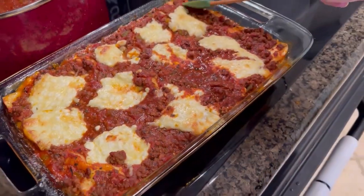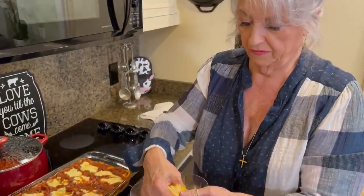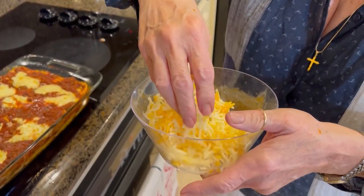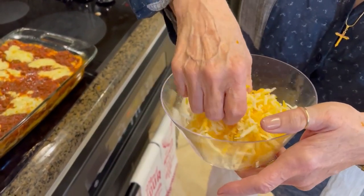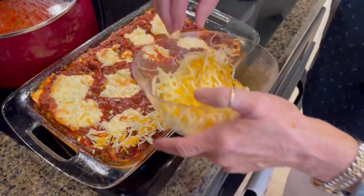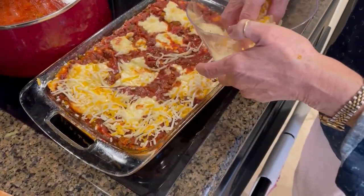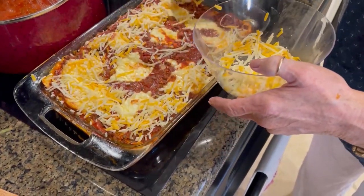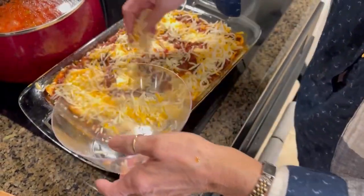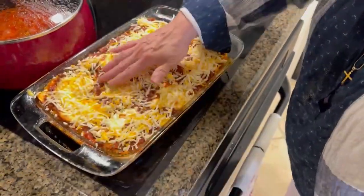Okay, y'all. Our lasagna has cooked for about 40 minutes. So now I have combined my cheddar, my mozzarella, and my Swiss. Wasn't that Swiss we decided to use? Yes, ma'am. All right, now I didn't want to put this in when we first made it because I don't like cheese to get real hard. I want it just to melt. So we're going to stick it back in there and give this a second to get ooey gooey.